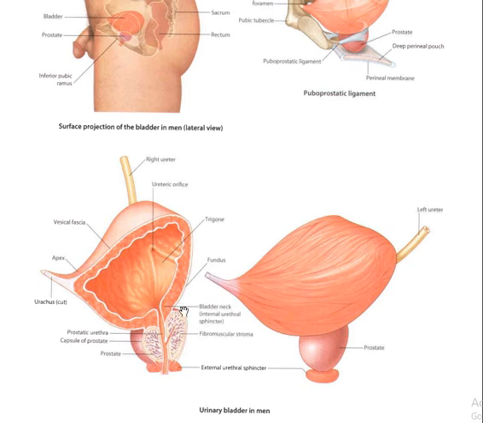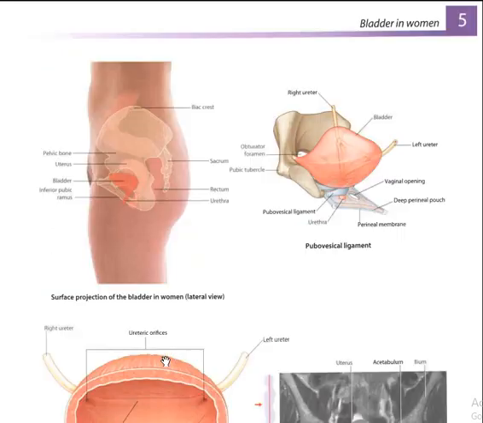Now the bladder neck is located here. At this position, you have the fibromuscular stroma, and the fibromuscular stroma is the one involved with benign prostatic hyperplasia, because it is going to absorb excessive calcium ion and become larger in size and increase in number of cellular division. Here you are going to have the external urethral sphincter, which is going to prevent urine from coming down here when these muscles are contracting.